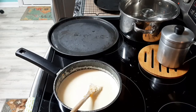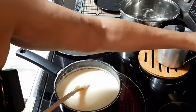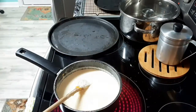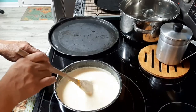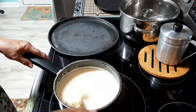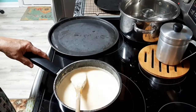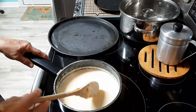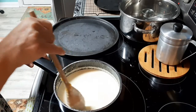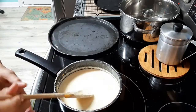I'll be back as soon as it dissolves. Okay, folks, at this time you want to set your oven for 350. You don't need to add water to your pan on this one because this is going in wet. This is a wet dish, meaning it's going to have a sauce of its own.